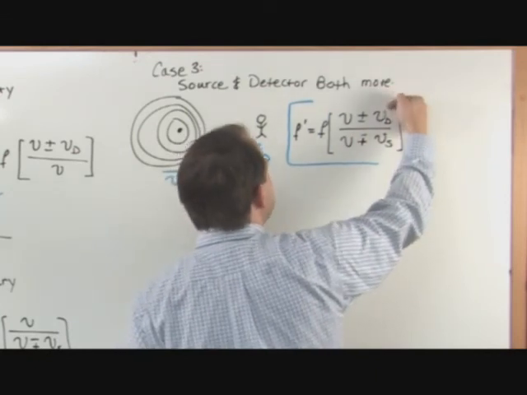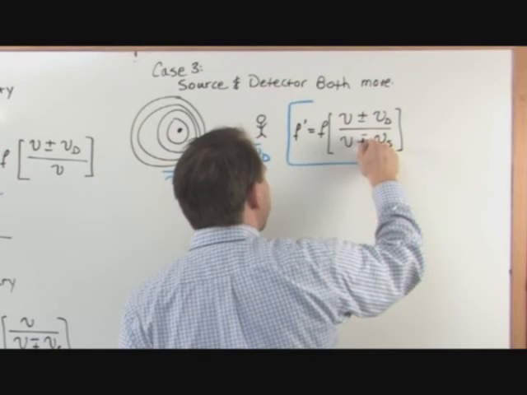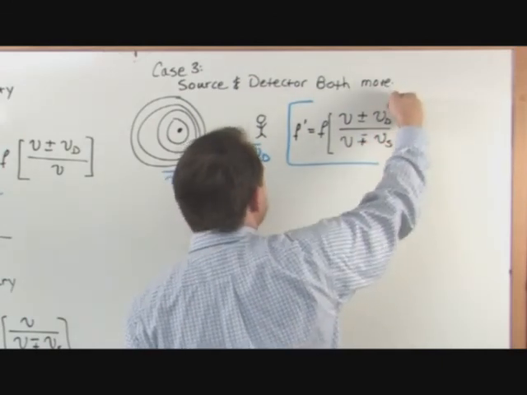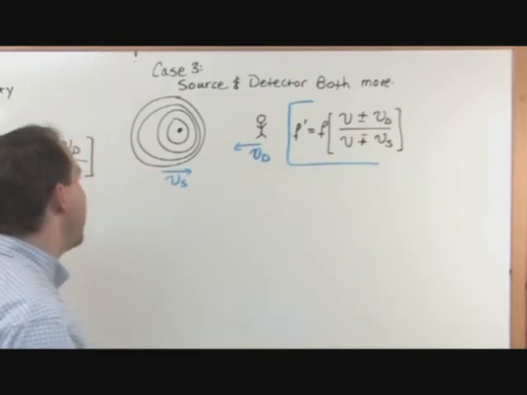You need to think about them independently. What is the source trying to do? The fact that the source is moving. Choose the sign appropriately. What is happening because the detector is trying to move? Choose that sign appropriately. And then once you have those signs in place, it's a simple math problem.